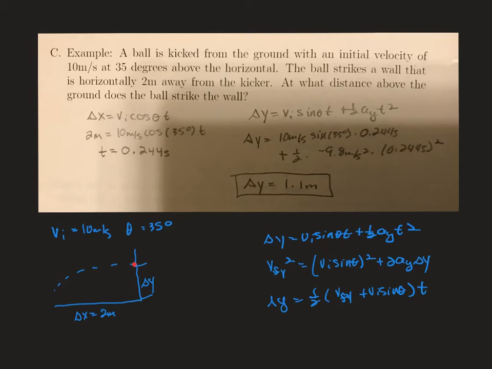we can find then the time when our delta y is. Because this position here is going to be delta y 2 meters. So, if we find the time at the x value, we can then use that time to find the y value. Which is exactly what I've done up here. I plugged in the 2 meters for delta x, I have 10 meters per second, times the cosine of 35, and I've solved for t, which is 0.244 seconds.